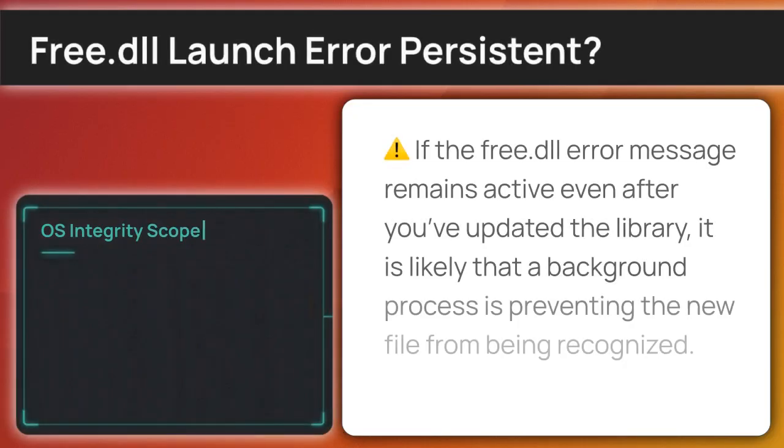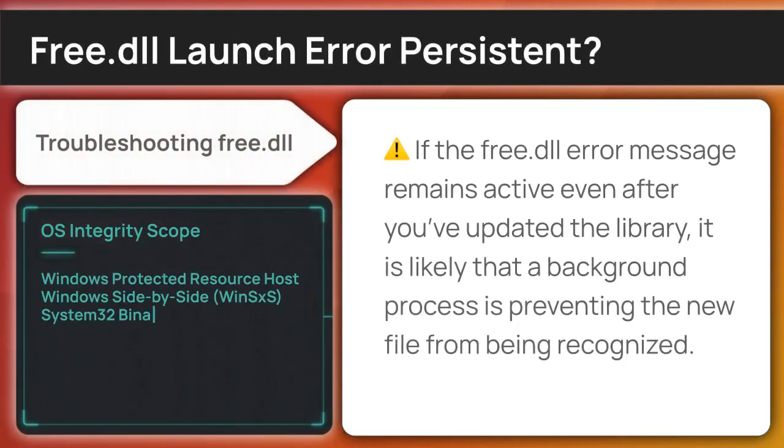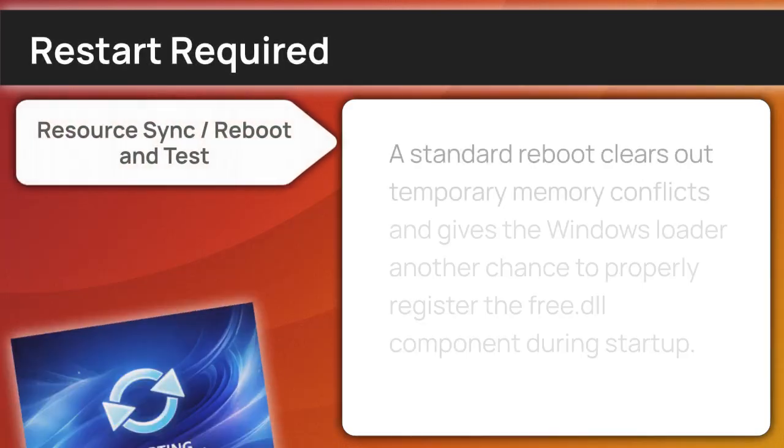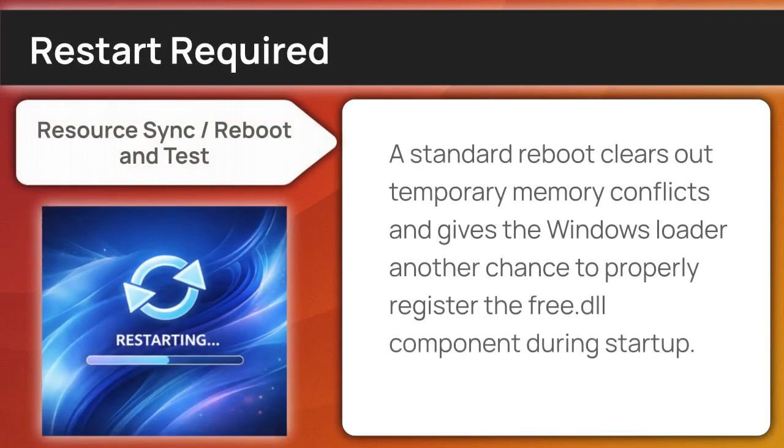If the installer was unable to bridge the gap, we will move to phase 2 of our diagnostic to refresh the system's memory. If your system has been running for an extended period, a reboot might be necessary to resync your background processes and clear any temporary locks on the free library file.